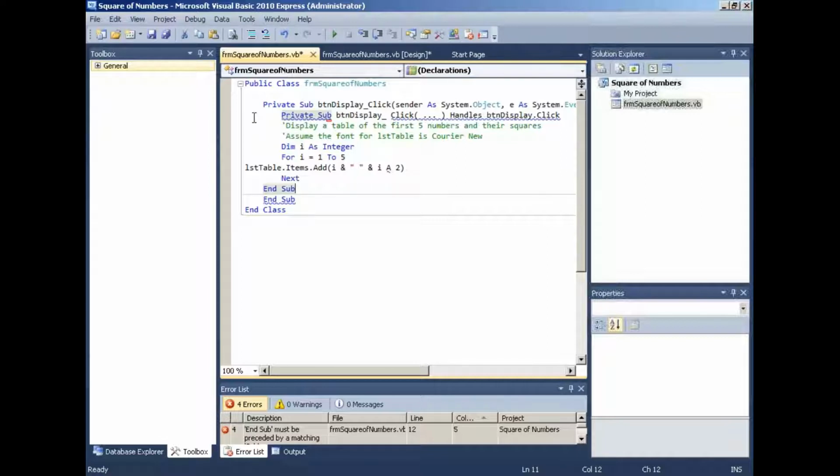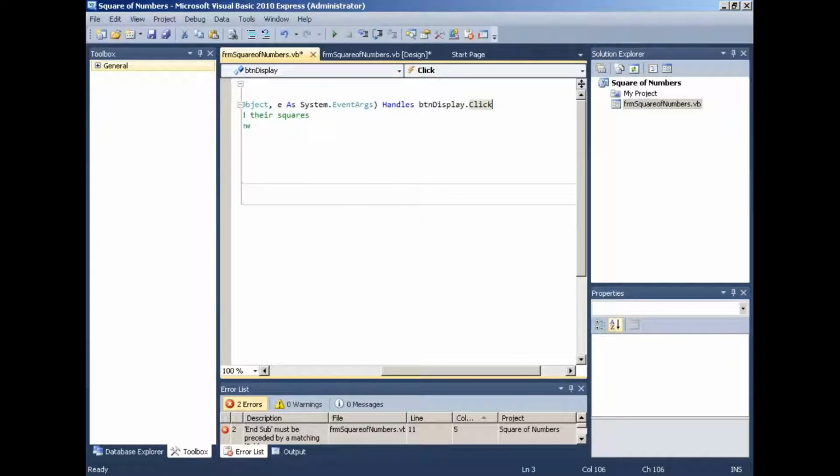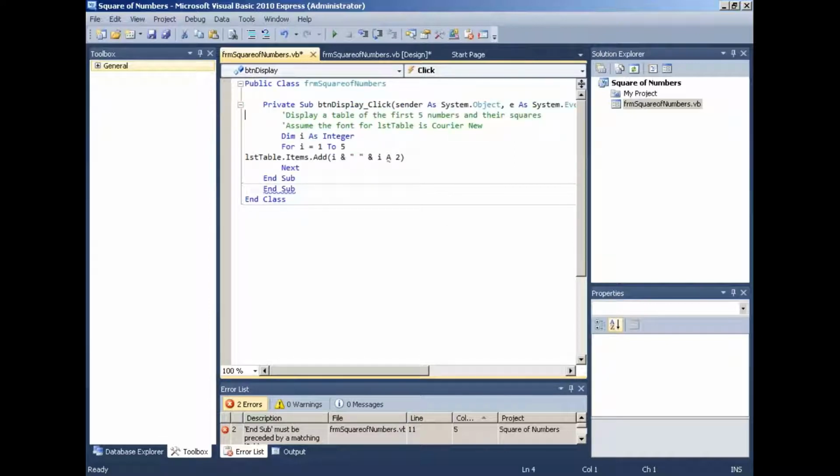So I'm going to take this part right out. I want to display a table of the first 5 numbers and their squares. Assume the font for the list table is Courier New. So let's go do that. I'm going to take this out, and save all.